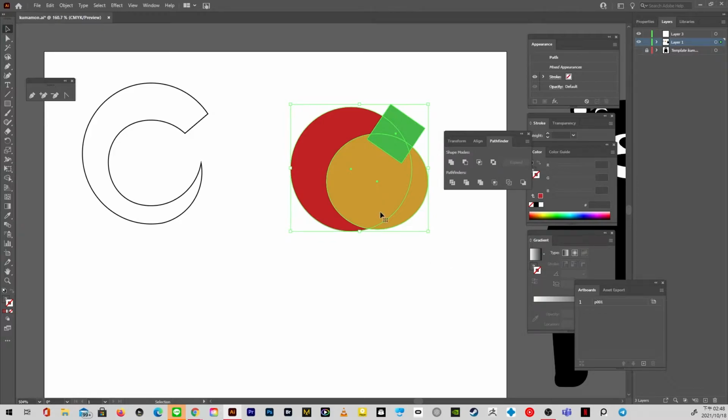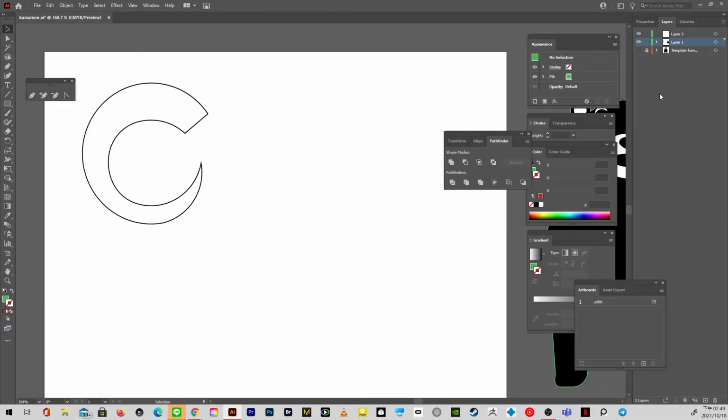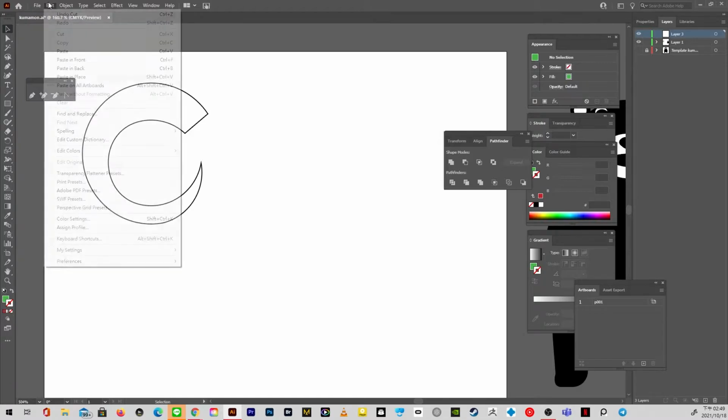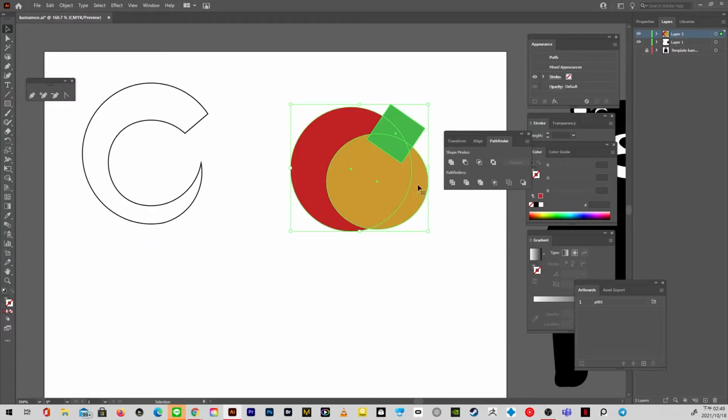Of course, I could cut it, and then click on the new layer, layer 3, and then Edit, maybe Paste in Front. That would be at the same coordinate, so it'll be here, on layer 3. But there's a quicker way. I just thought this up as I was going along.